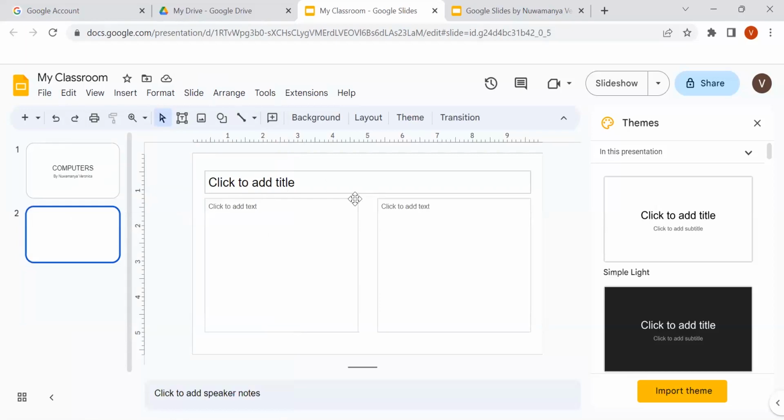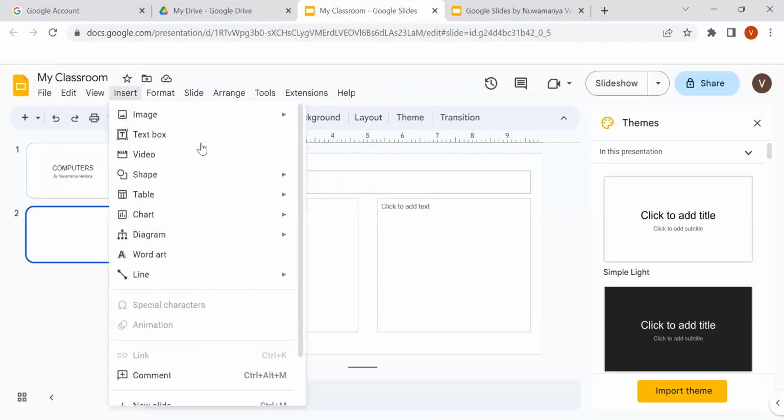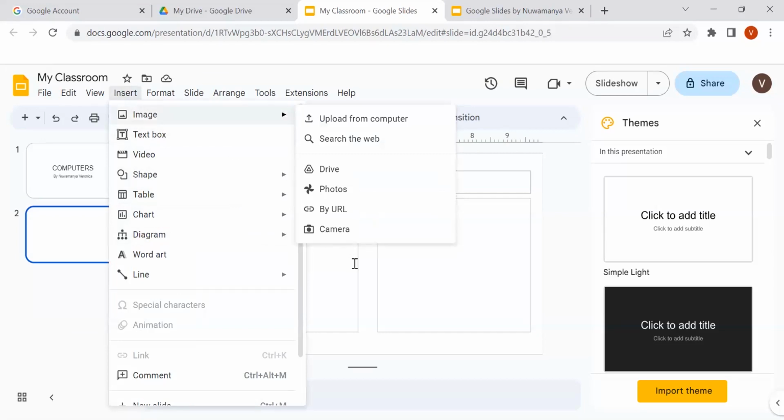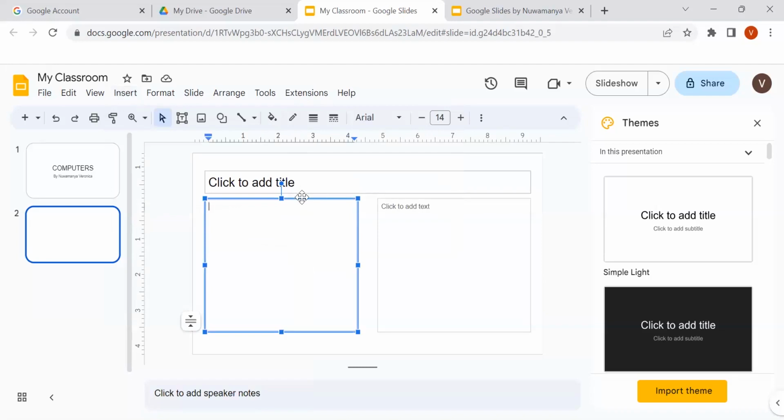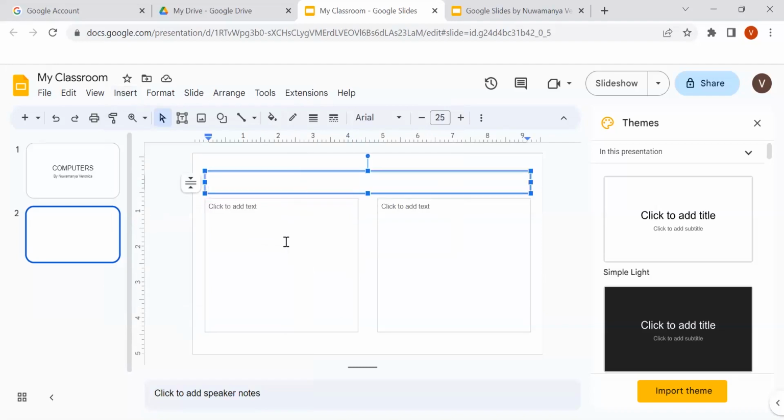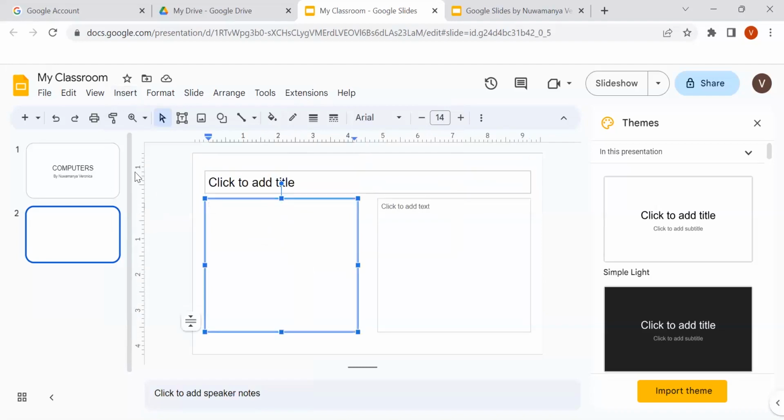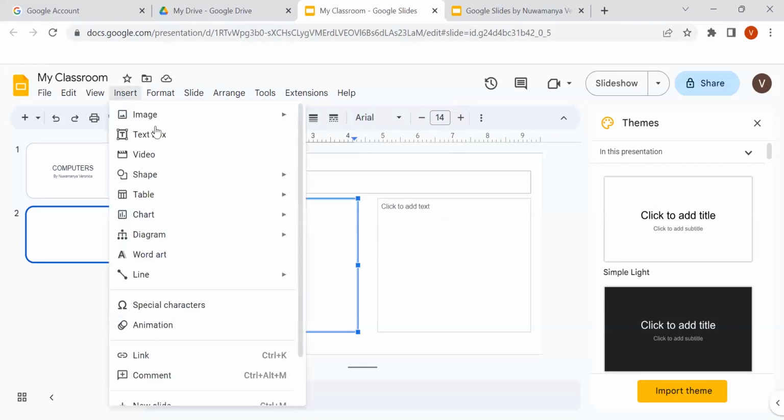For those who want to know how to do much more with the Google Slides, we can now move to insert menu. When you go here in the insert menu, we have different options that you can add to your slide. So we have images, we have text boxes, but before you go there, make sure you are clicking the text box where you're going to add these different items.